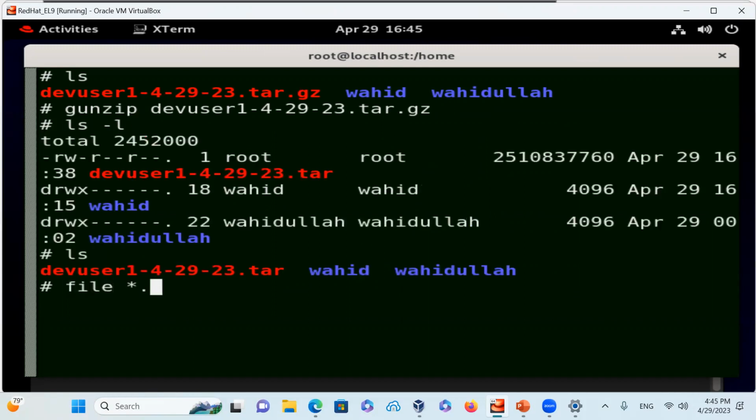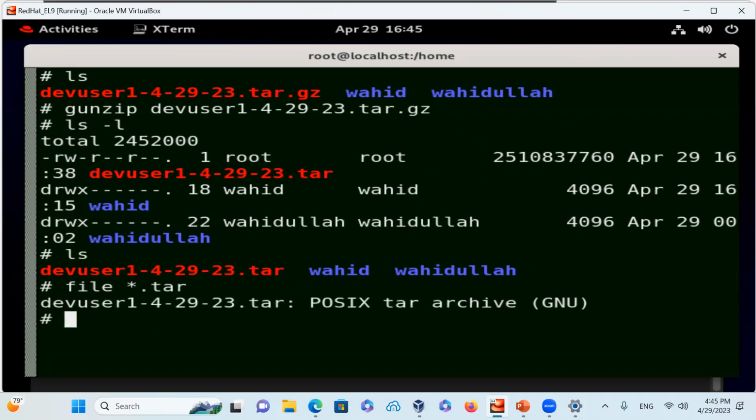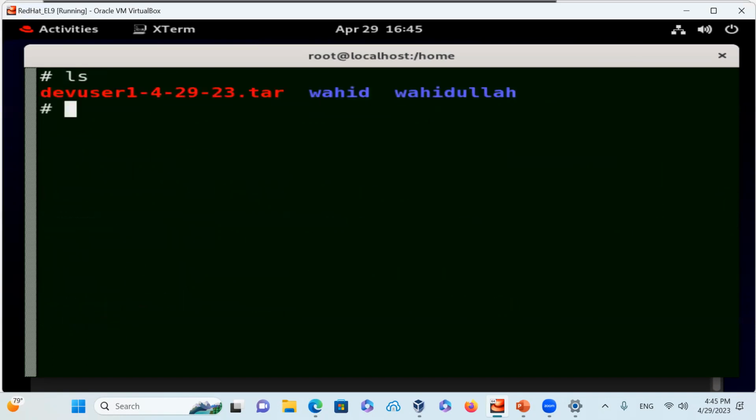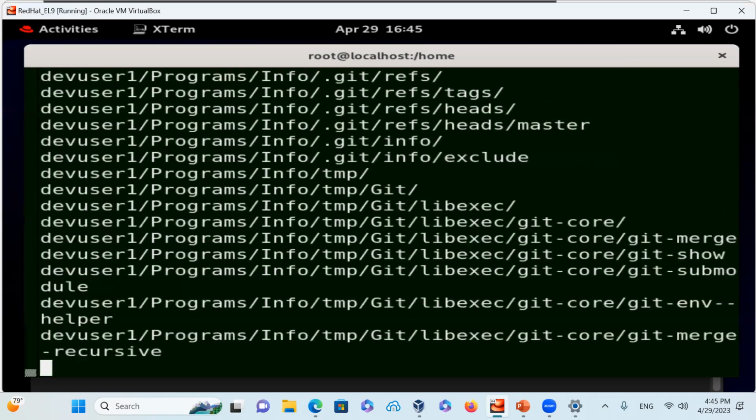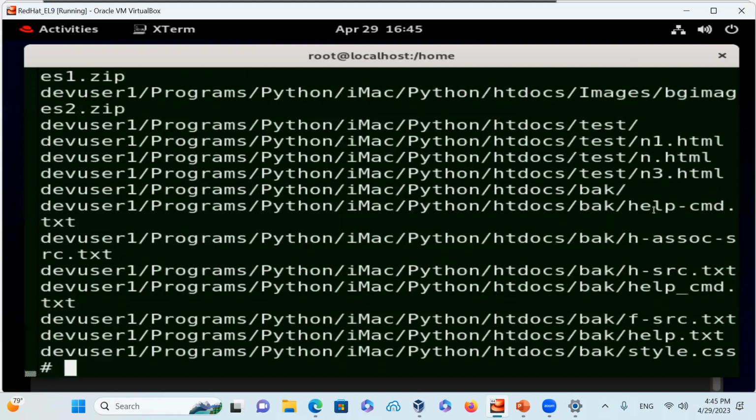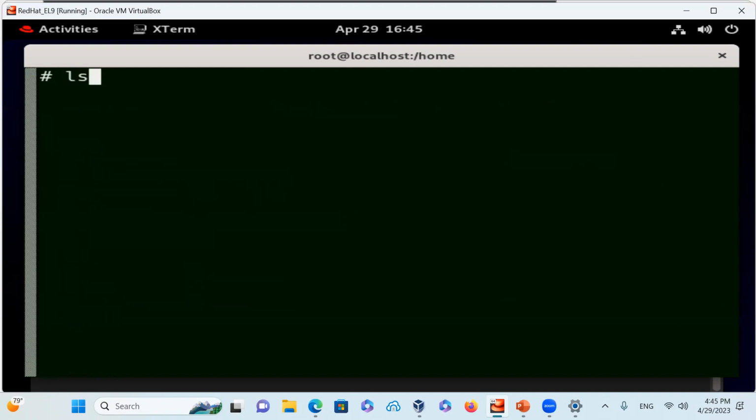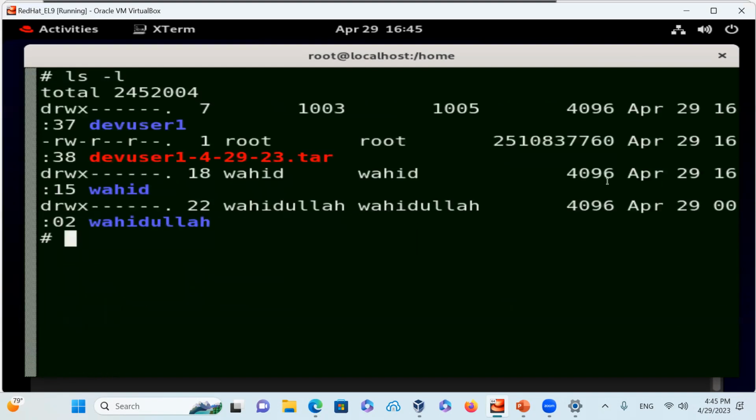So file star.tar is a POSIX tape archive file. Now clearing the screen, ls, and then if I say tar xvf dev this, it's going to extract everything under dev user one. So now dev user one is restored back to what it was originally.